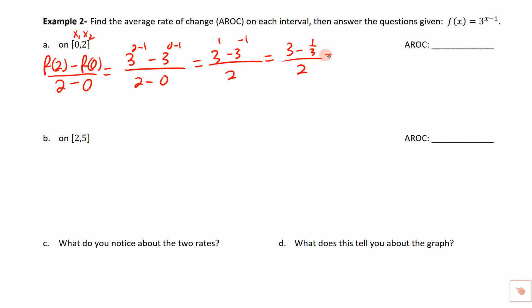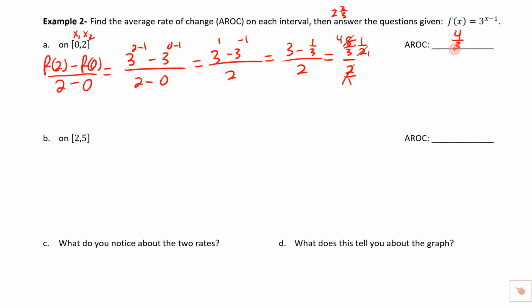And then we're going to divide that by 2. So what I get here is 3 minus 1/3. That's going to be 2 and 2/3, which would be 8/3. And then we're going to divide that by 2. Now, whenever we've got a fraction in a problem, we might as well think of the other numbers as a fraction. So I'm going to think of this as 8/3 divided by 2 over 1. And then remember, we never divide by a fraction. We're always going to flip that over and multiply by the reciprocal. Then we can do a little bit of cross-canceling here. So the 2 cancels with the 8. We have a 1 here and a 4 here. So the average rate of change on this one is 4/3.